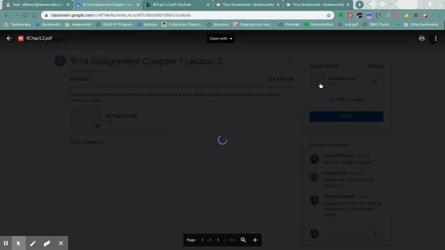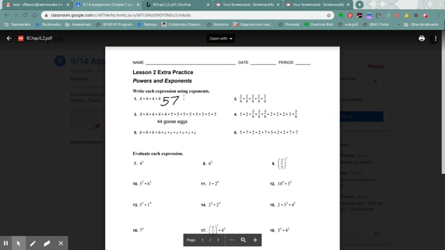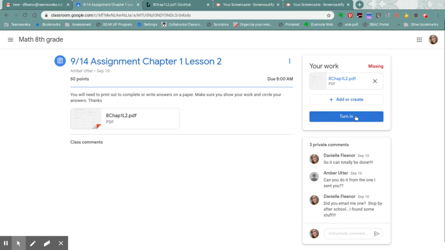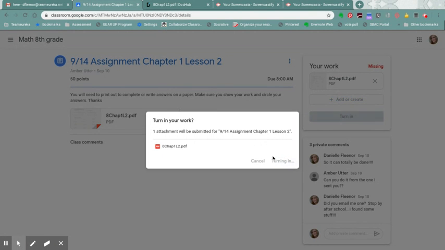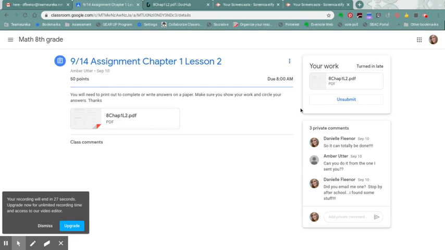And it does still give you the option to make sure that that's the assignment that you did. And you'll notice the 57 and then 44 goose eggs that we did before. And you can go ahead and click Turn In. And that will keep track of your assignment so the teacher knows that it's ready to be graded. Also, once she grades it, you will be able to see your grade on the side if she decides to do that. Also, you'll notice that it is marked as turned in late. You can ask questions again over here.